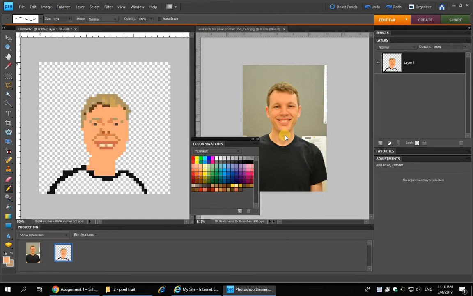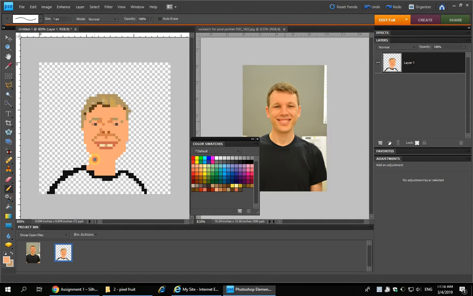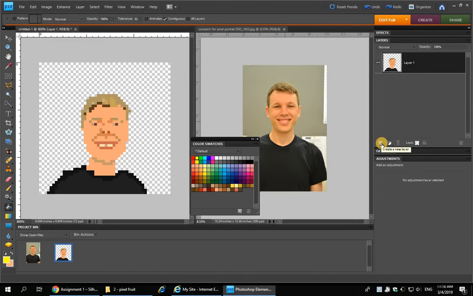And you'll of course have to add some of that dark depth to give a sense of that chin. You can switch these foreground and background colors with the arrows. And continue at it. When you're happy with your result, it's always fun to have a little bit of a background. So if you could make a new layer for yourself, that's this create a new layer button at the bottom of your layers palette, and drag that below your layer 1, and it's in here that you can use the paint bucket to drop any interesting color that you think might look good with you.